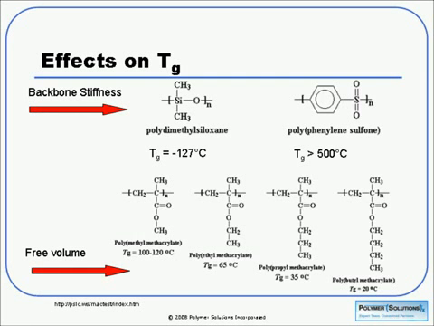Pendant groups can also affect things because they affect our free volume. What we see here are 4 different polymers where the backbone chain is the same in each case, but the pendant chain is increasing each time. When we have a longer chain like that, it makes it more difficult for different chains to get close to each other, and therefore there's a lot more free volume between them, which means there's more area for mobility, and therefore the TG decreases as you increase that side chain.